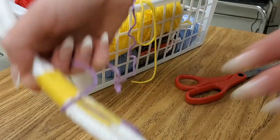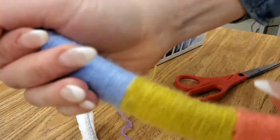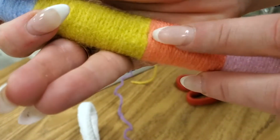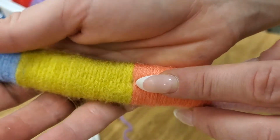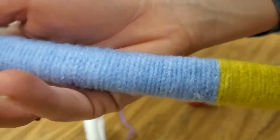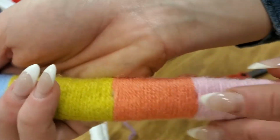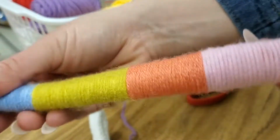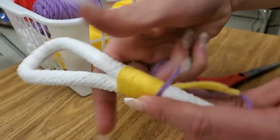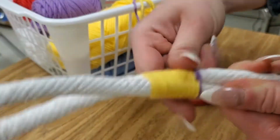The ends of the yarn, keep them on the same side of your cord. It'll just look cleaner because inevitably your cord will have these little moments. Just having one of those moments, you see? Little moments that I notice. So try to keep them on the same side so that I can hide them in the back. I did that, I put the thread through, and then I just keep going. And that's how you switch a color.